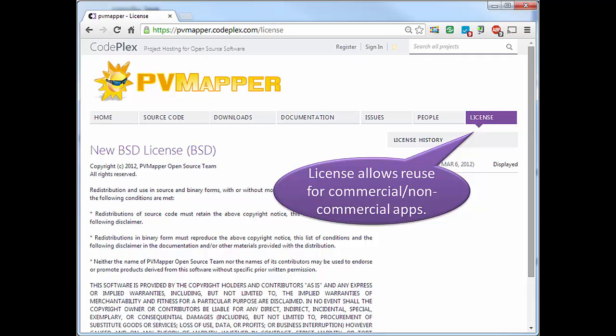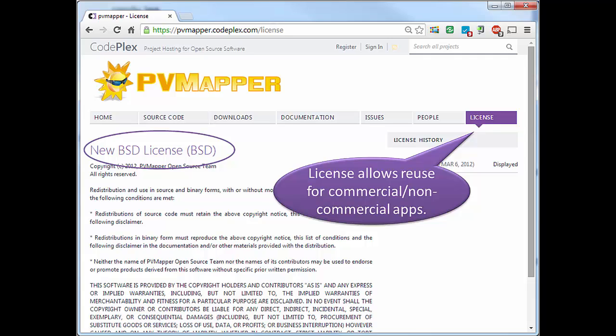Perhaps most importantly, from my point of view, on the far right-hand side is the license itself. The license is here visible as the new BSD license. This is a very liberal reuse license that effectively says you can do what you want with this source code. However, do not sue the developers if it causes you any grief. Or I like to say, don't sue us if it blows up your computer. We don't think it's going to blow up your computer, but that's basically the extent of the license.